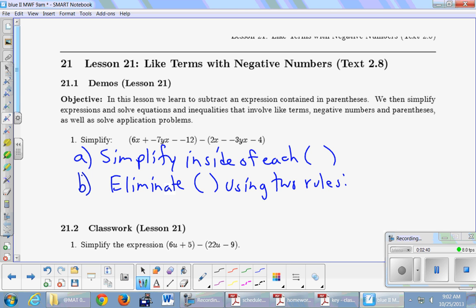So let's see if we can solve this problem right here. We're trying to simplify this thing. So first I'm going to simplify inside of each parentheses. So I'll put an arrow here, and I'm just going to put my basic shell. I had two parentheses before. I'm still going to have them now. I had a subtraction in between. I'm still going to have that. So in terms of cleaning up inside of the first parentheses, what does it mean when you are adding a negative? It's the same as what operation? It's really subtracting. So I'm going to copy the 6x, just like it is. I'm going to change the next part to subtract 7yx. And then subtracting negative 12 is the same as adding 12. So that's a plus 12. Everybody see what we did? Subtracting a negative is the same as just adding.